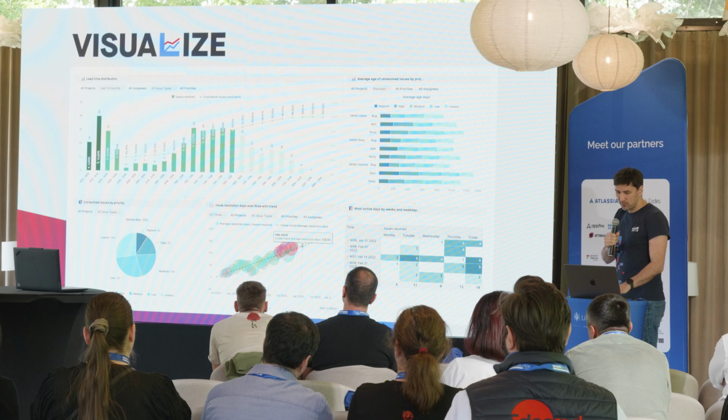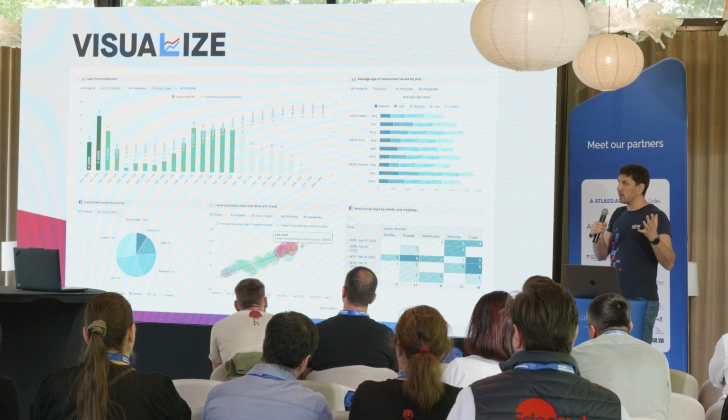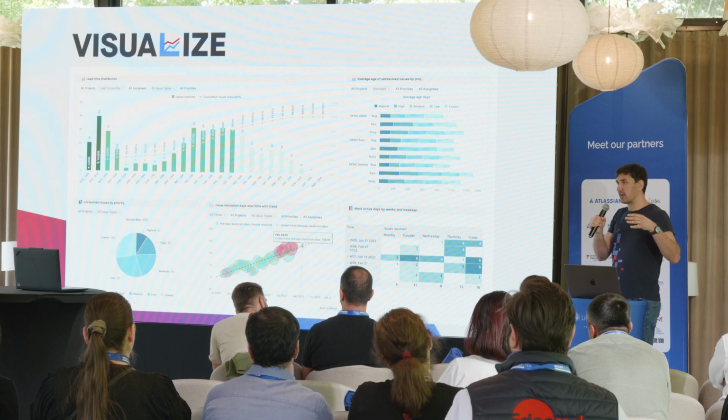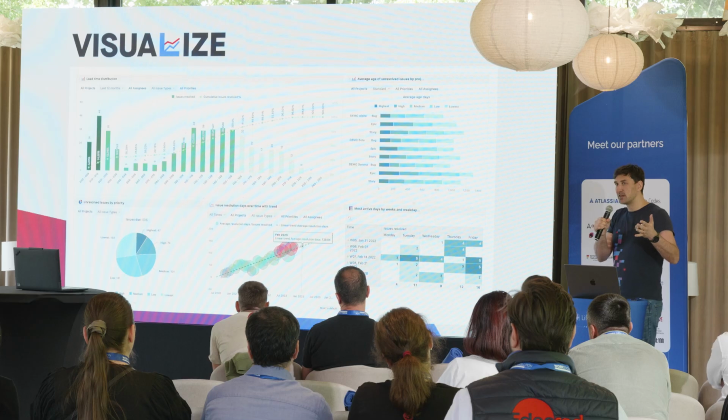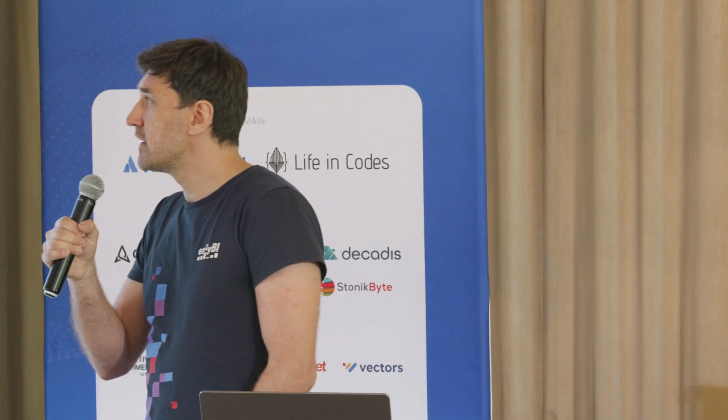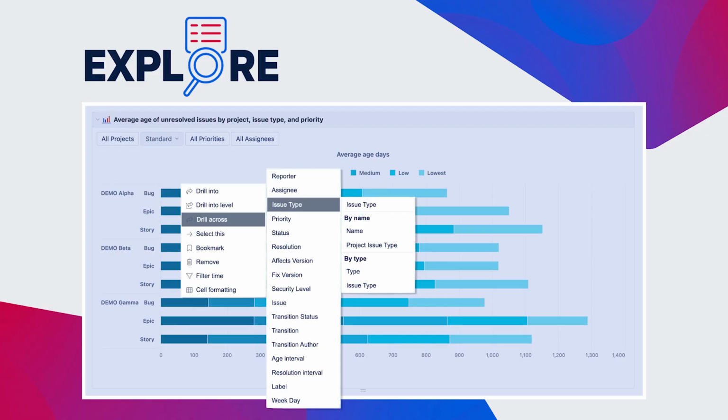And the best thing is that each of these reports and charts are interactive, so you can click on any element and actually get more details. And this process is called data exploration. So you can drill into details, so from years to quarters to month, into hierarchy details. You can drill across other dimensions to change your perspective on your data.